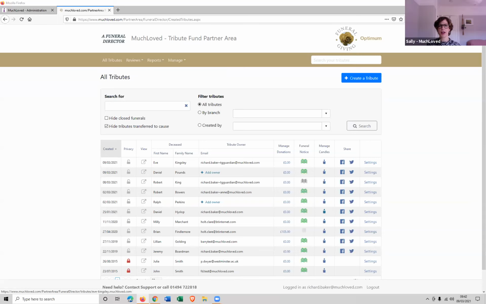So just for clarification, Drew, the tribute owner and the tribute guardian are the same thing to us. So I'm wondering if you're meaning whether you can change the tribute donations contact information, which you can do now, or like Richard showed, when you're handing the page over and you're putting the charity information in, you can select to make the tribute guardian the same person as the donations contact.